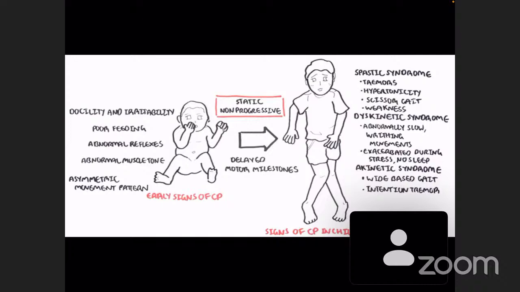The child will have a scissoring gait, and as you say, clinically the child resists the changing of diaper. Changing the diaper will be very difficult because of the spasm. The child will not open up his legs. As a result, the mother finds it very difficult to change his diaper or his clothes. Okay, this is one of the reasons.